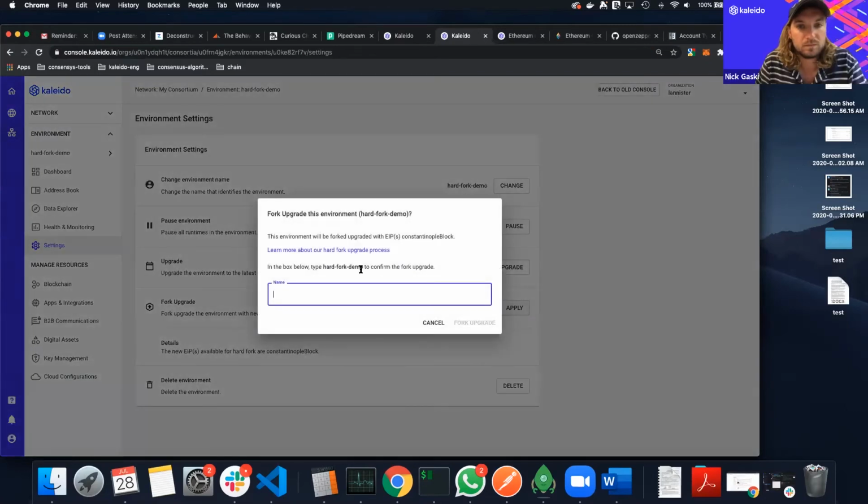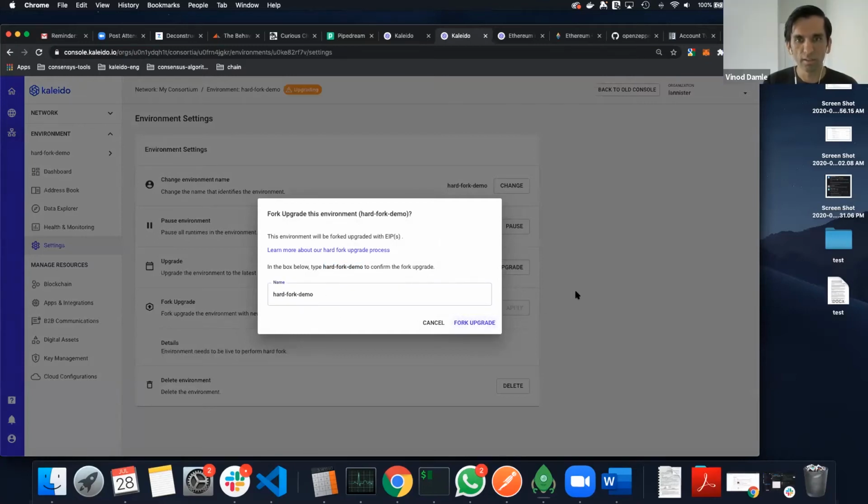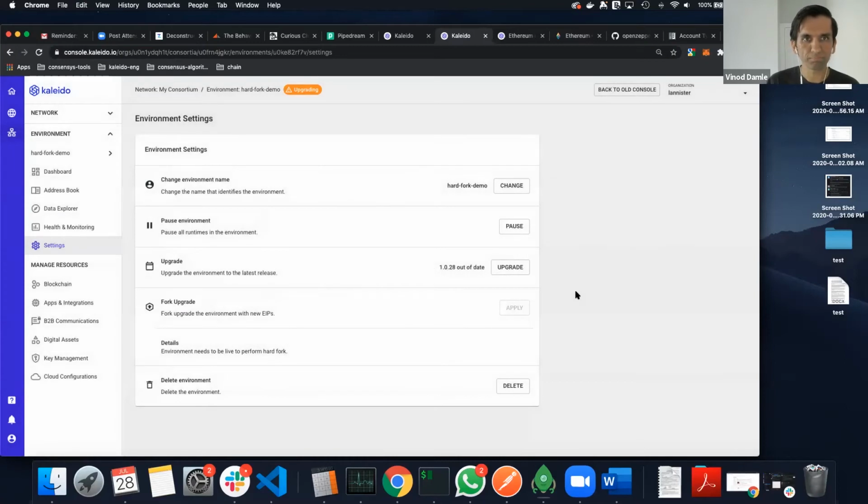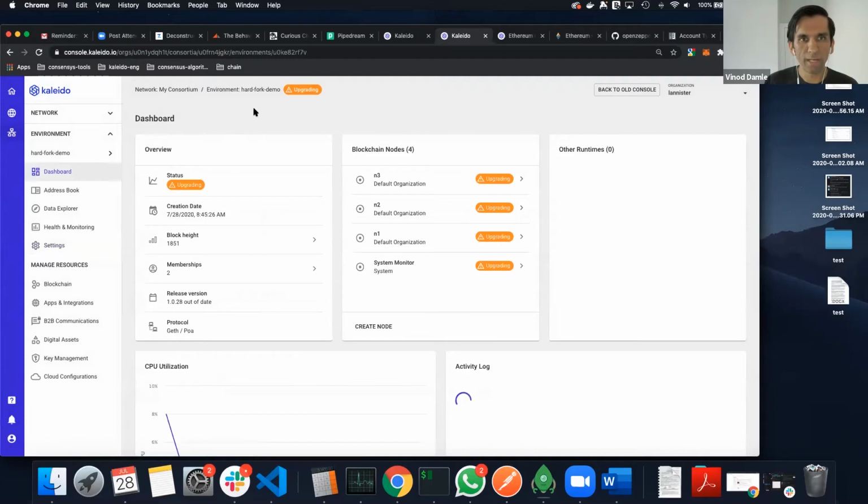So I'm going to apply the hard fork, enter the confirmation text, and click on fork upgrade. Once I go back to the environment dashboard, you will see that all of the nodes are now in upgrading state, and none of these are up right now.